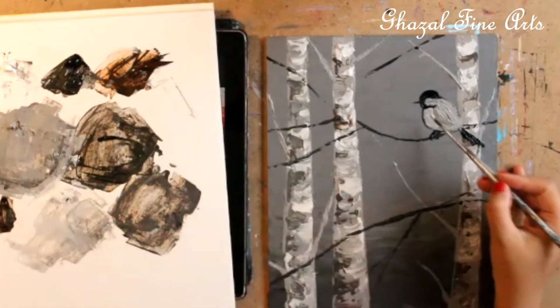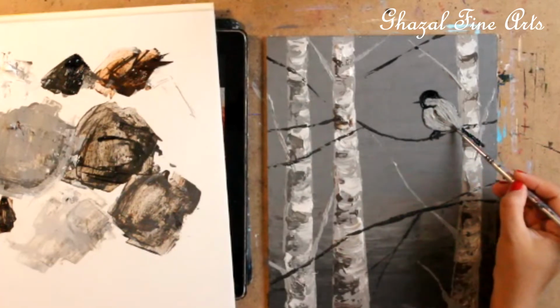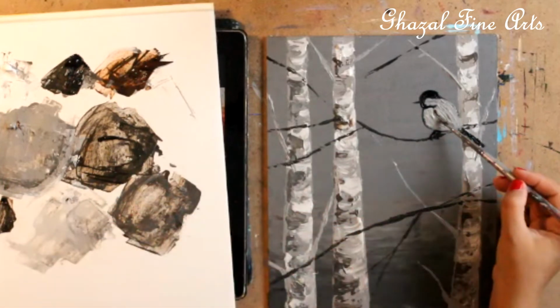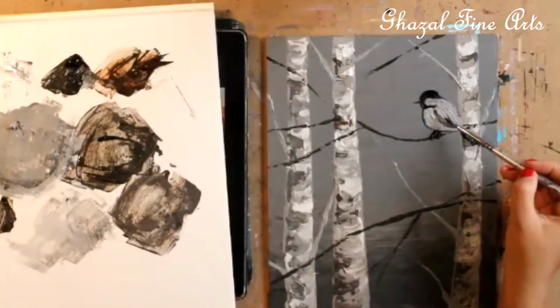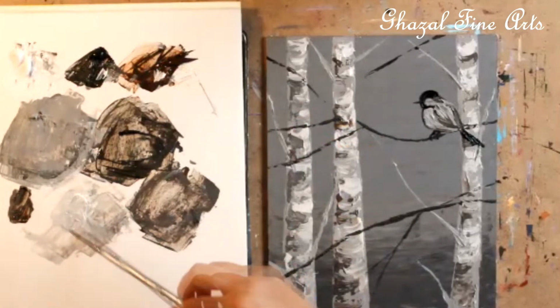Again, heavy paint, C-curve, heavy paint, C-curve, and move it like this to make it separate. Brown into that, but it should be really light.